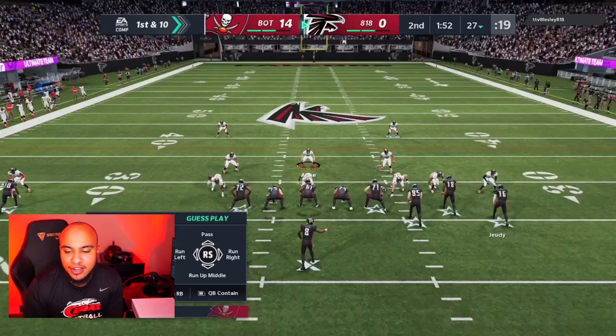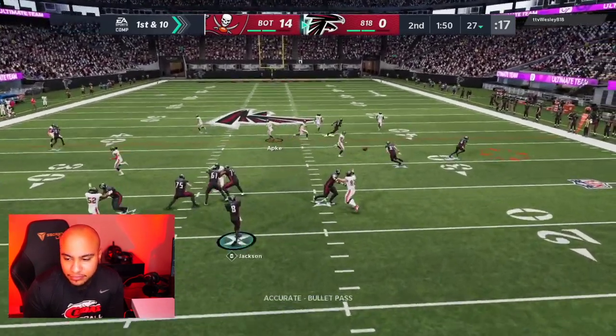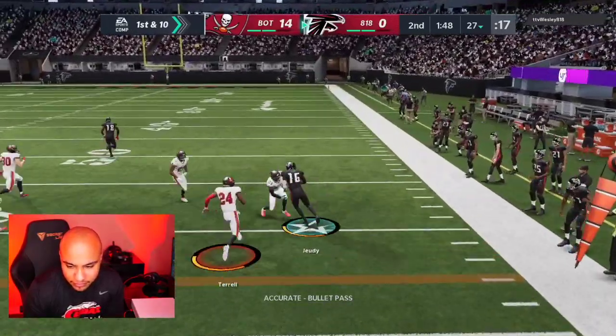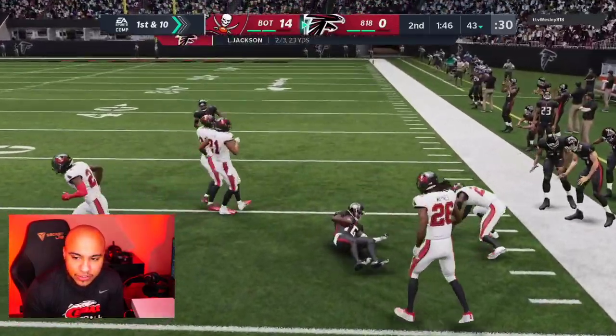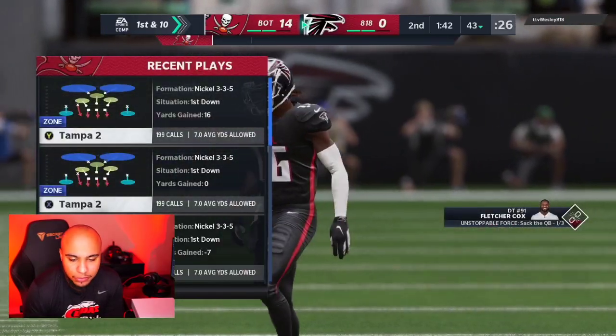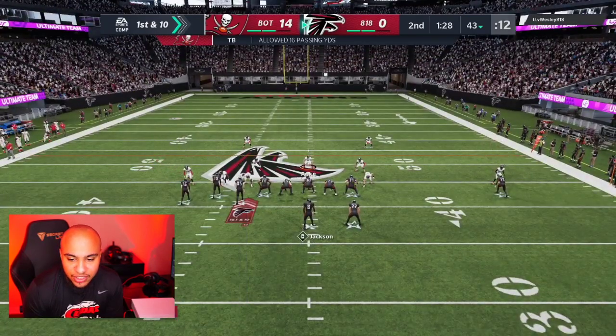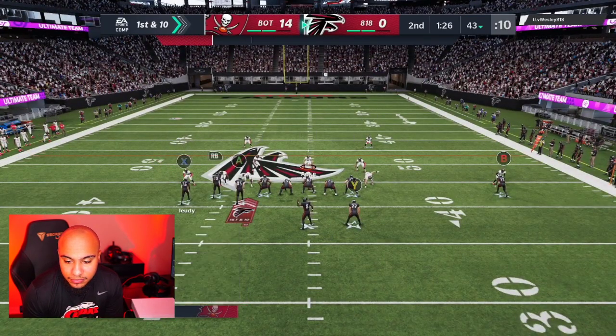This should be the last drive. Hopefully this is the last drive. If he does score, make it the last drive. So right here, he just throws that little out route to Judy, which you got to give up. You just got to make sure it's nothing deep right here, nothing over our heads on defense.